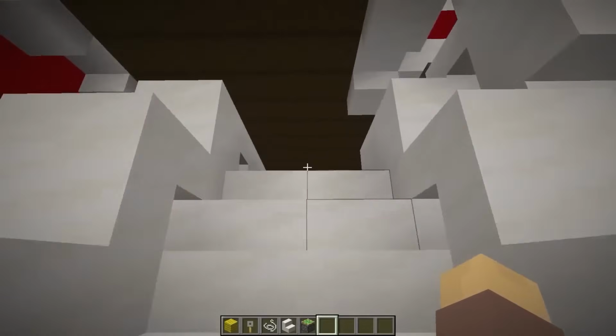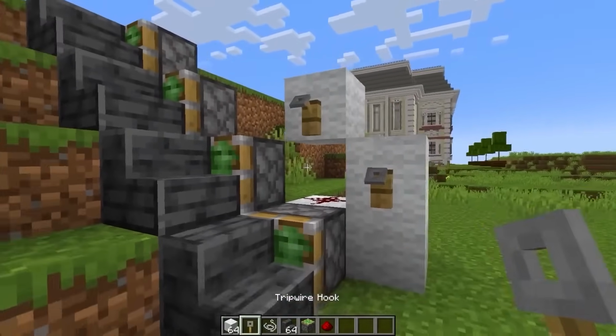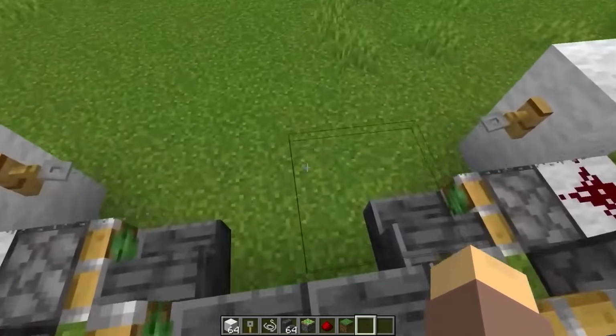While most players opt for a solid staircase, if you instead utilize some tripwires and pistons, players can create a staircase that will automatically fill in around them as they walk up or down.